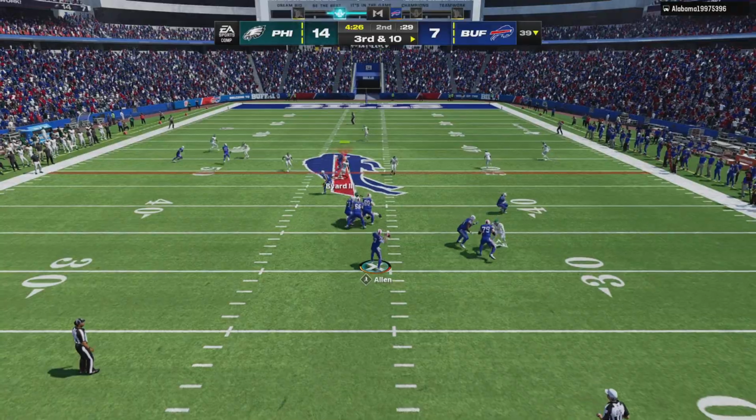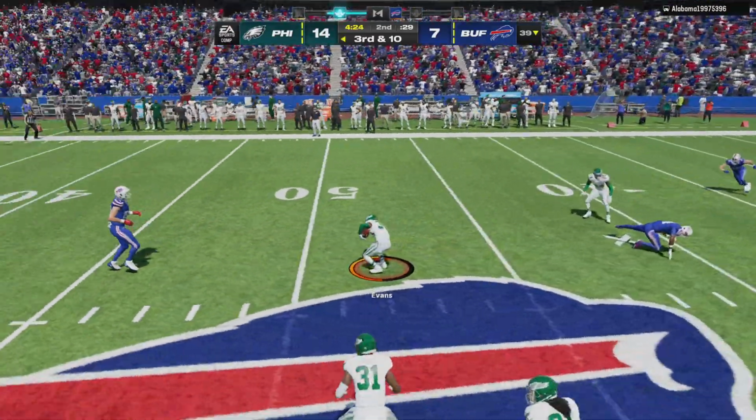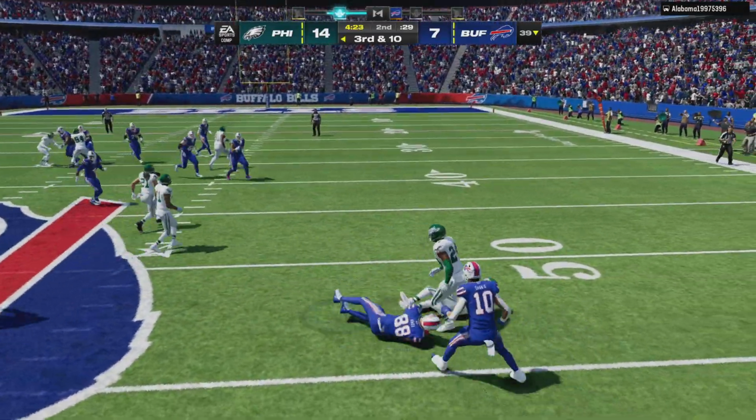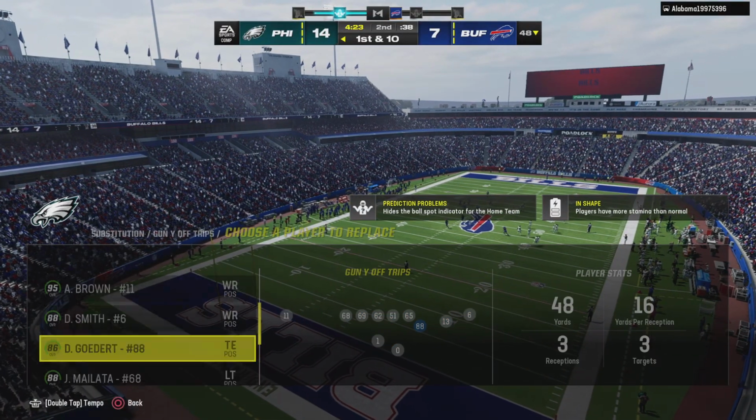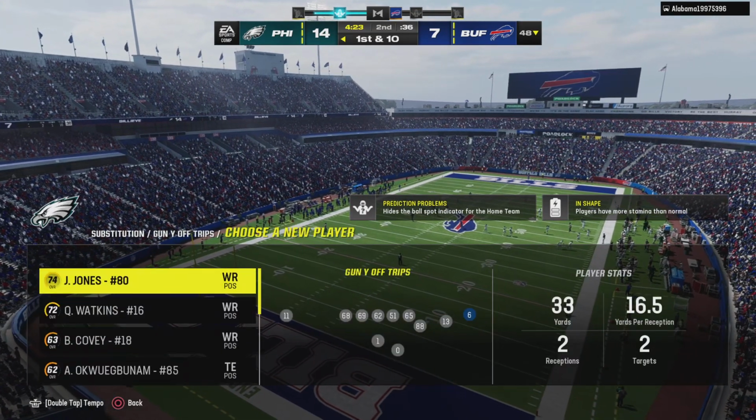Again, they'll throw with Allen. Looking for Diggs, and it's intercepted. Picked up by Justin Evans. And the Eagles are going to take over a couple of yards shy of midfield.